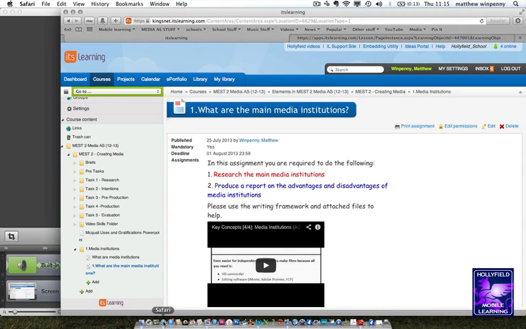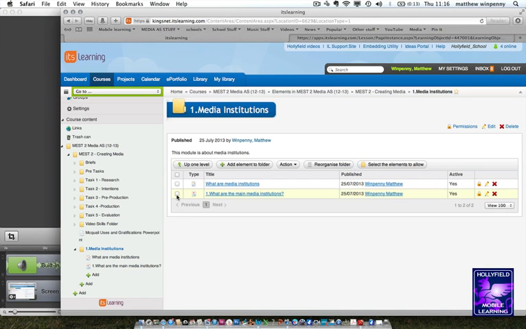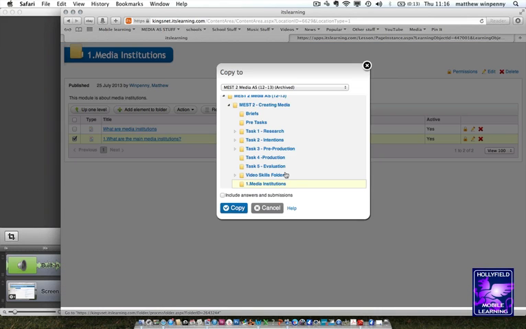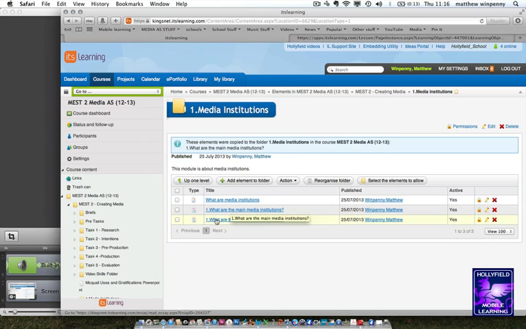Okay, so the second part is creating groups of students to submit work. In the last video, we made this assignment. So what I'm going to do is show you how to allow assignments to accept group work. What I'm going to need to do is copy this. Okay, so action. I'm just copying this assignment so I can edit it.